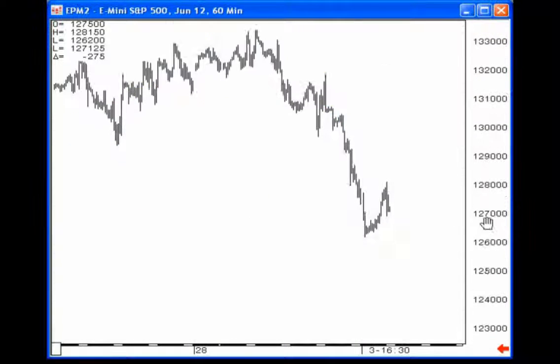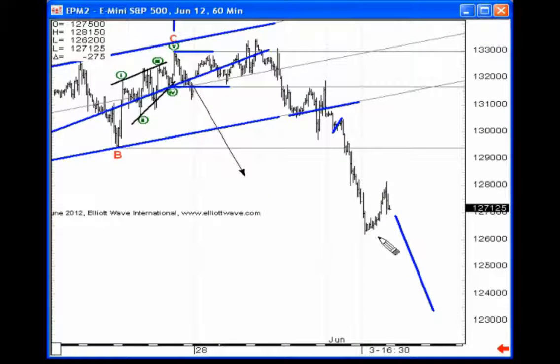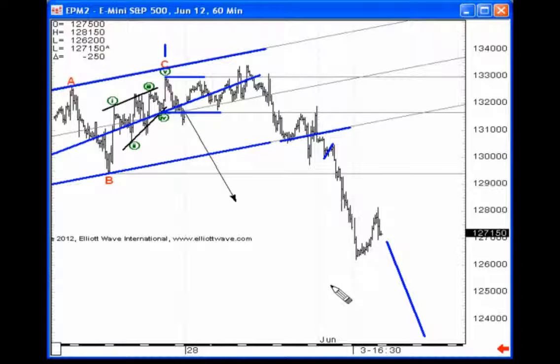Also, as it stands right now, there's further decline coming here because, as you know, you need 5 waves to have an impulse wave: waves 1, 2, 3, 4, and 5. The best I can see here is you might have waves 1, 2, and 3 in place, which means you still need waves 4 and 5, so you're still going to be going lower. But again, with respect to applying the wave principle in a real-time market environment, a few things you must remember. Number 1, you must be patient.